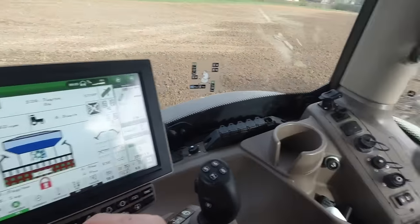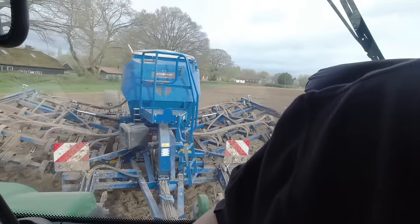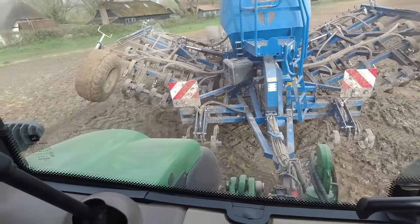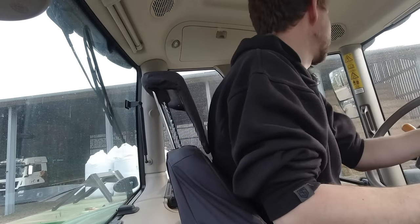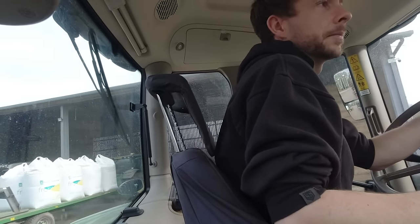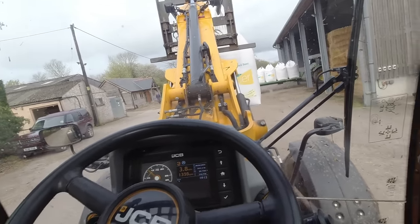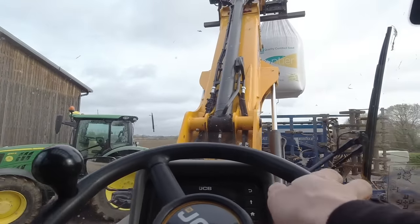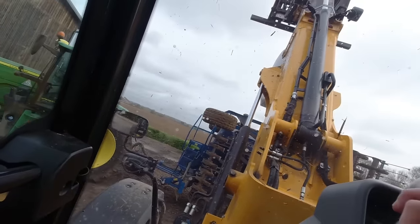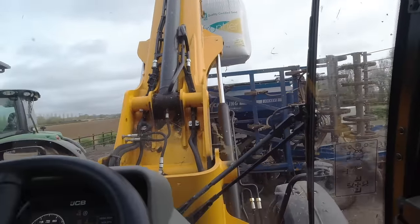Just going to get to the end of the run — we're right by the farm, so I'm going to stop and go and get another bag of seed. Going to see if the JCV is available to load up the seed. Yes, the JCV is in the shed — happy days. Just got to hope this machine is going to reach. This is why I bought the bag lifter, because it definitely won't reach with the pallet forks. Can't see a thing with a massive boom in the way.